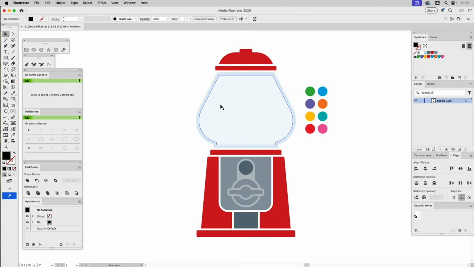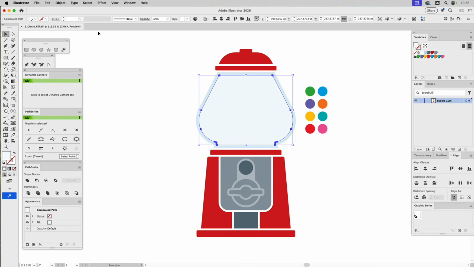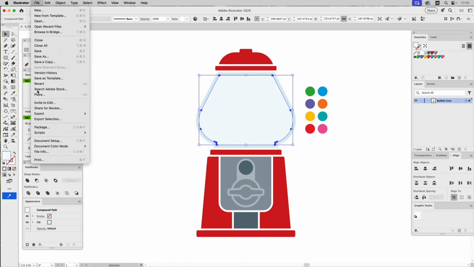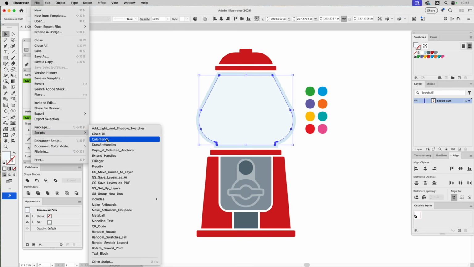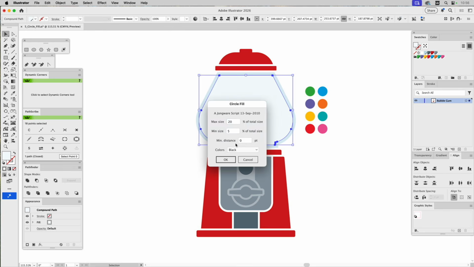We're going to try this again. We'll go in here and I'll try some new settings, and I'm also going to select a different color in the script. So let's go to color fill. Just so I don't forget, let's select our gumball colors down here. And we're going to make these all the same size.